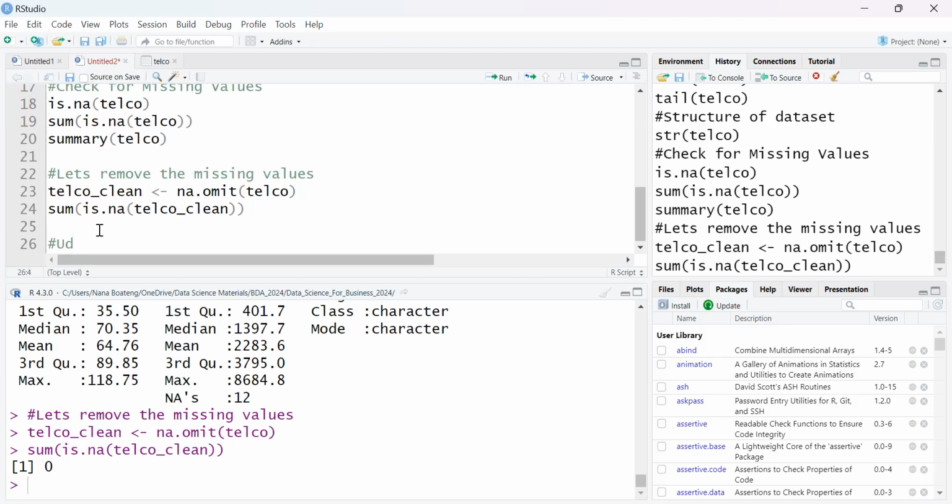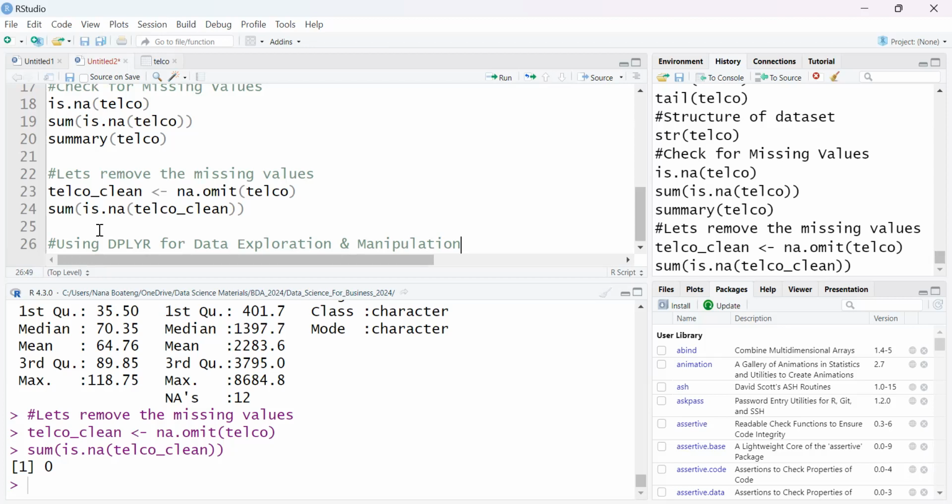Using dplyr for data exploration and manipulation. dplyr has been specifically designed to help you manipulate your data and get insight from your data.